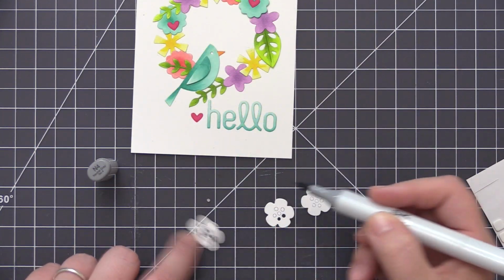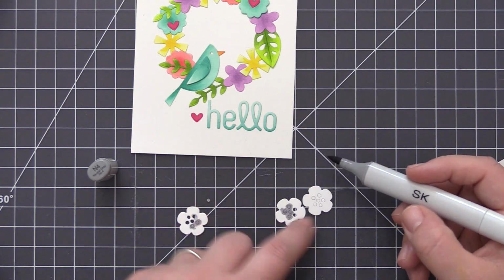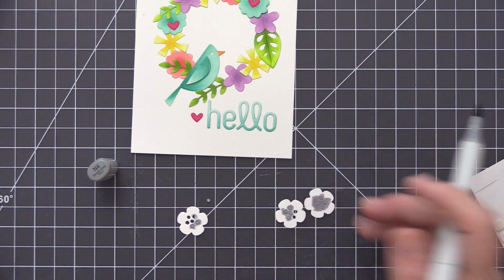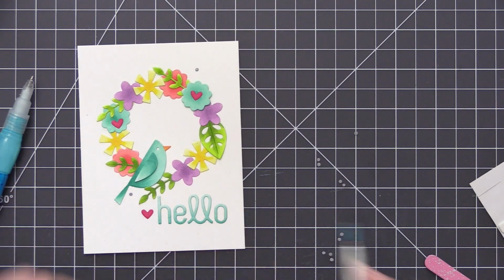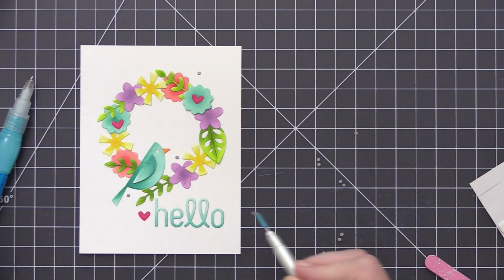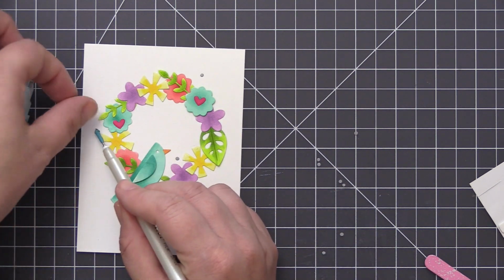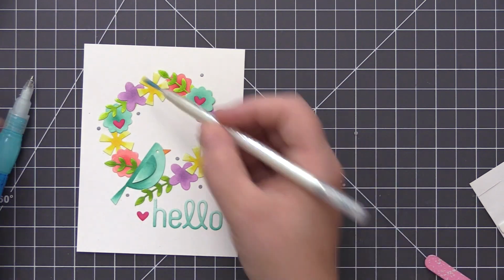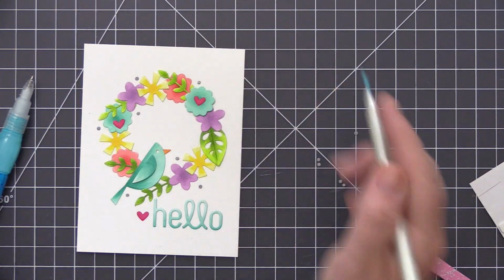Now, one of my favorite things to do when I create a wreath design is I like to take a dot stamp and stamp a bunch of little gray dots all around the wreath in the little openings just to add a little bit more detail and fill up some of the white space. But since I wanted to only use the dies for this design, I took one of the flowers that had a bunch of little dots in the center. And it was a little bit cumbersome, but I loved the final result, so it was totally worth it for me. I just used a Copic marker and colored in the center of the flowers and popped out those little pieces. And now I'm adding them to the wreath design in different areas where I want to fill in some of the space.